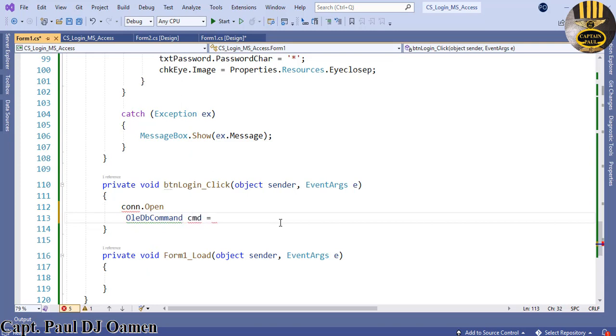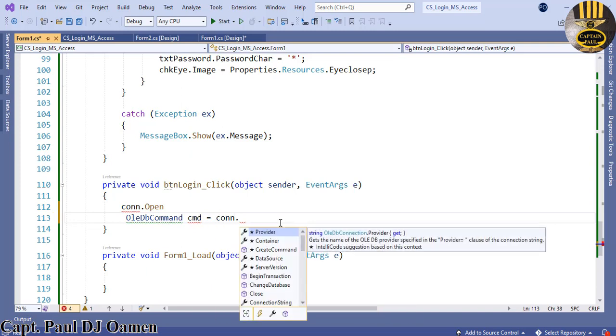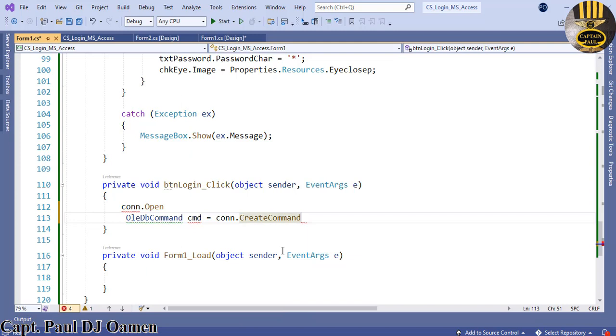That will be equals new OleDb, that would be actually equals the connect dot create. I want it to create command. There we go. Now the next thing is, first of all, let's enter parenthesis in here and a semicolon there.